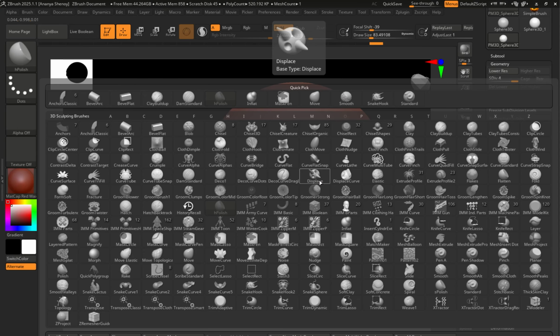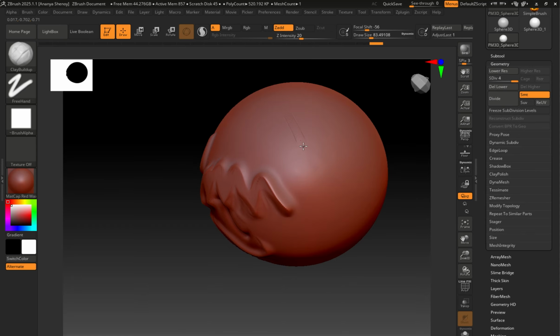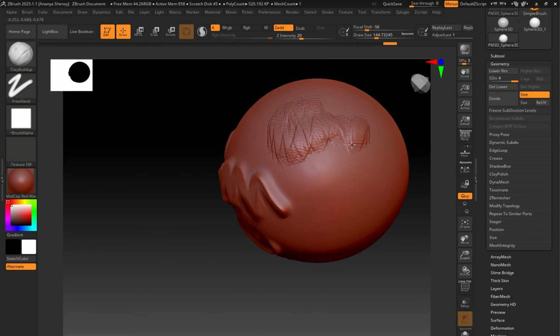So B, C, B is the clay buildup, and you can draw on the mesh and it builds it up like you would do with clay. So the clay buildup and the H polish work very well together. So clay buildup and then BHP for H polish, and you polish out whatever you've built up.